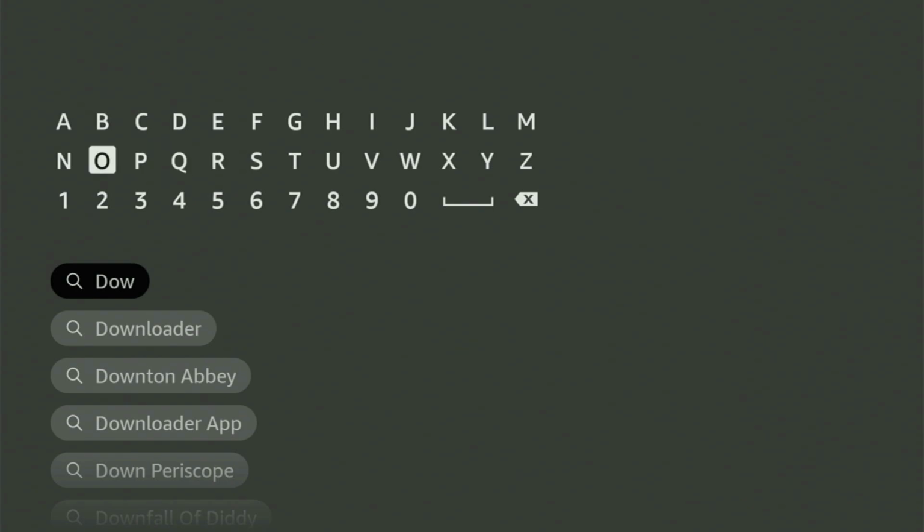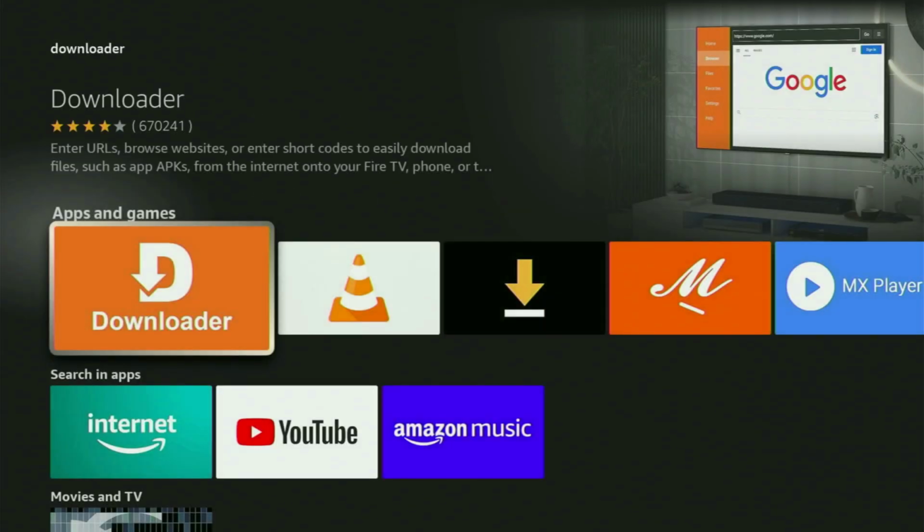And as you can see at the bottom, the Downloader has already popped out for us. So there was even no need to enter the whole name of the app. So we just need to click on Downloader. And there's the app that you gotta get to your device. But after you get Downloader, it's actually not over yet, because we still gotta set it up.